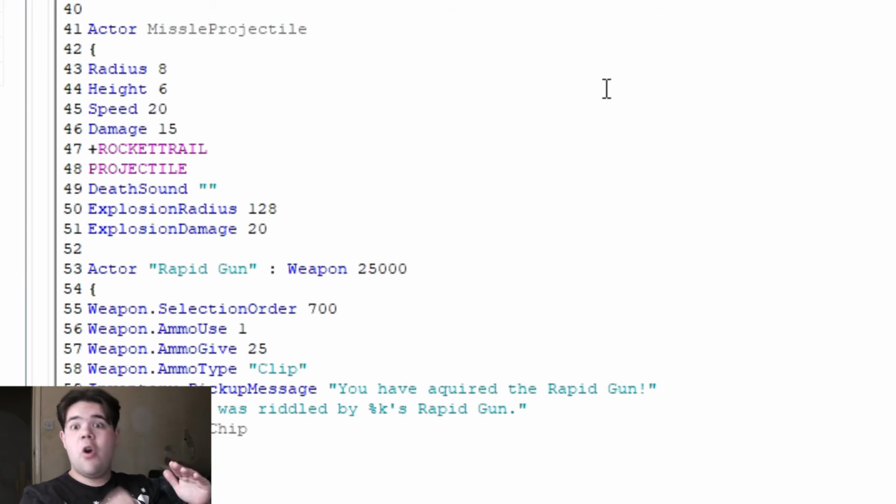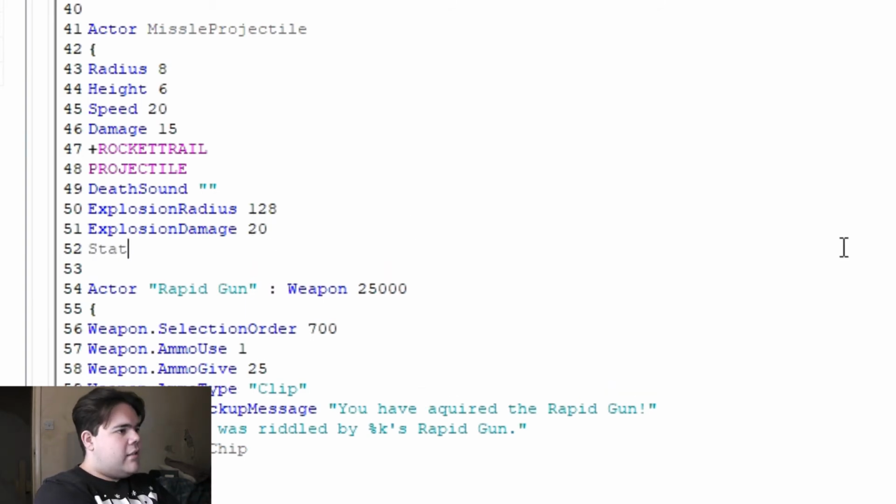So explosion damage plus the damage on impact. If you shoot it near an enemy, so like it explodes on a wall or something, or hits another enemy and someone's nearby, they will only take the explosion damage. What happens is, with the radius, it will scale off, depending on how close they are to the explosion. If they're taking the full brunt of it, they'll take the full 20 damage. But if they're near it, it'll base damage on how far they are from the explosion.